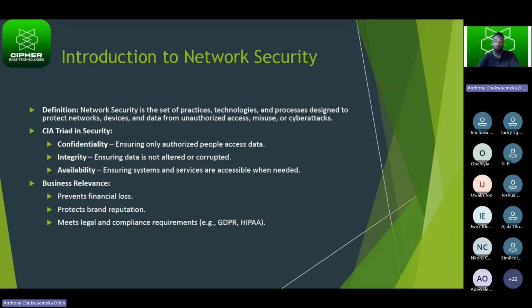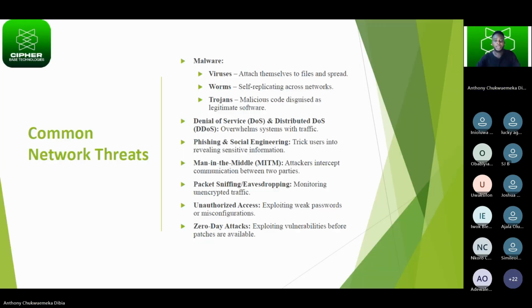Then also meets legal and compliance requirements. So according to these frameworks, there are some requirements that the organization is supposed to meet to show that customers' or your clients' data are actually secured. Then we have common network threats. So what are the threats that networks actually receive? What are the ways that could actually damage your network?